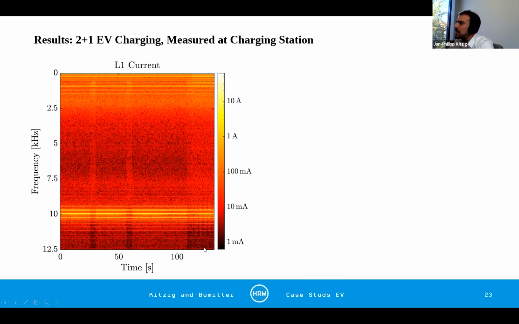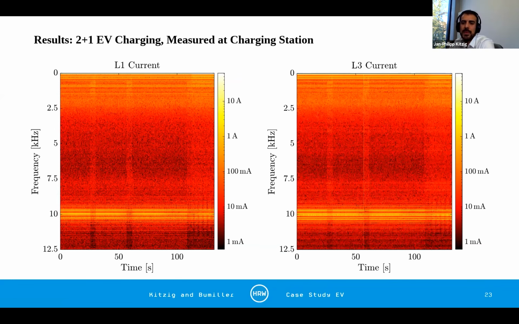the entire spectrum. This comes from the second electric vehicle that we were charging, which stopped the charging process and 2 times started to turn it on again. And at the 3rd time, so approximately after 110 seconds here, it started the actual charging process itself. And it's very interesting what we can see here.